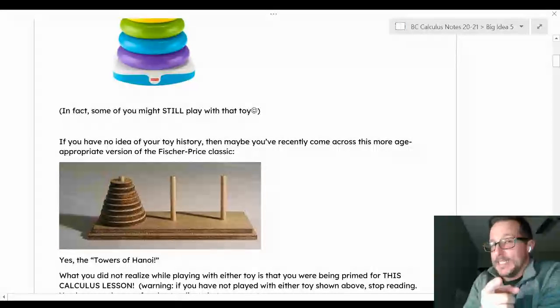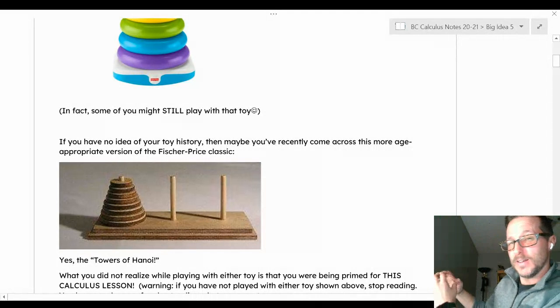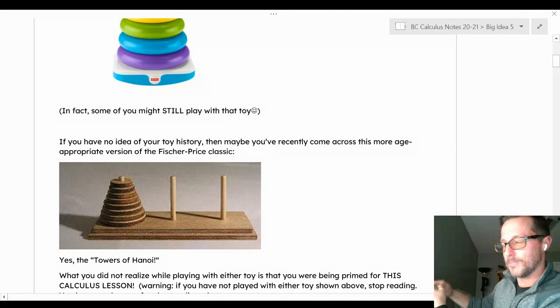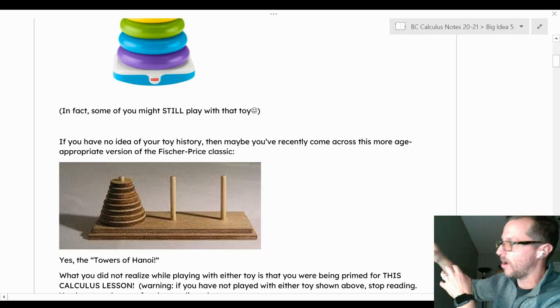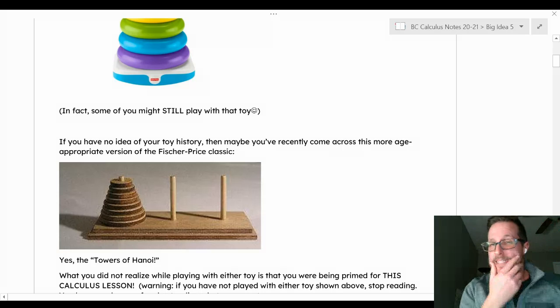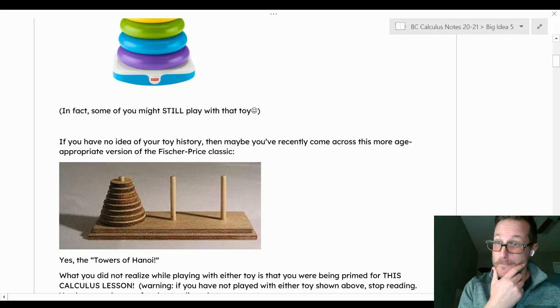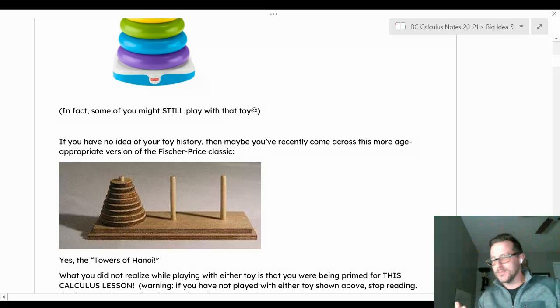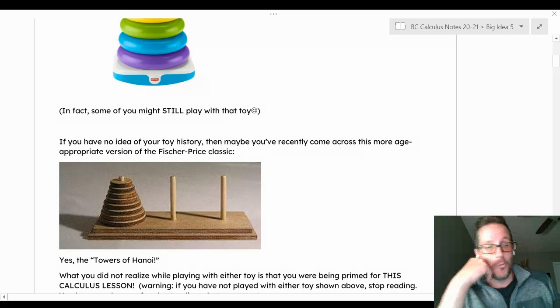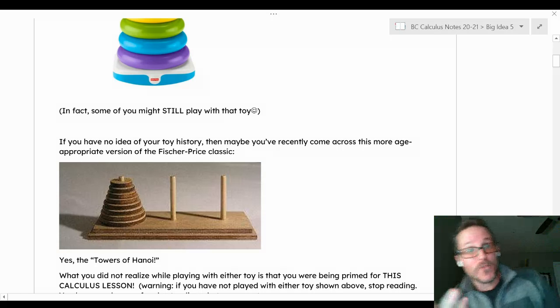You just got to move it to another spindle. But the rule is that a bigger disc never gets put on top of a smaller disc. You can only put a smaller disc on top of a bigger disc, and you can only move one at a time. It gets to be pretty tough, I can tell you. There's a nice little algorithm to it. Once you get further in there, it gets a little crazy to handle. But maybe you're familiar with that game.